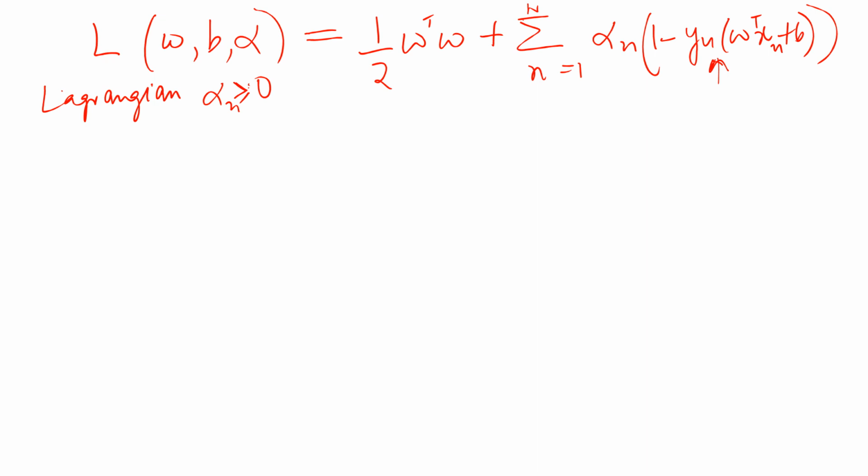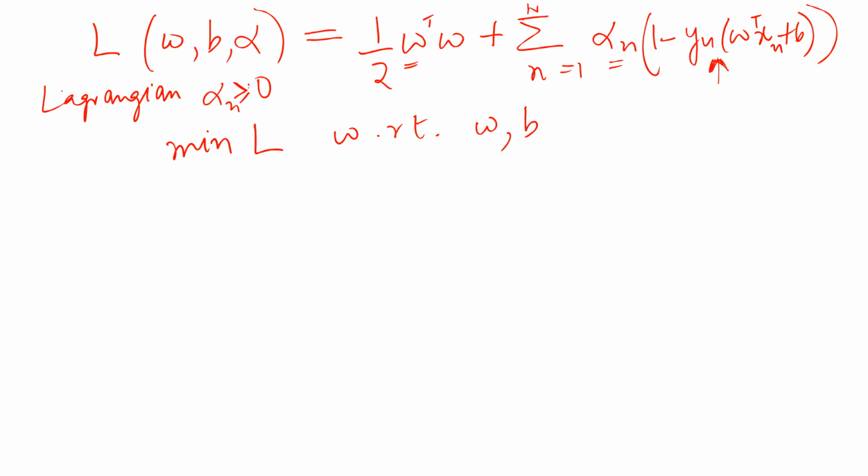Now, what is the intuition behind this function? I should be able to minimize my L because it's putting everything together, with these Lagrange multipliers and these weights as well. So I should be able to minimize this L with respect to my W's and b's. Another advantage that I forgot to mention is that this is an unconstrained optimization problem, which is always easier to solve than a constrained one. That's another reason why we put any difficult optimization problem in this Lagrangian form.